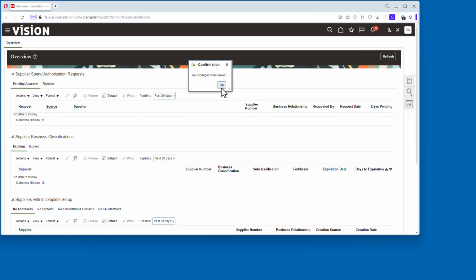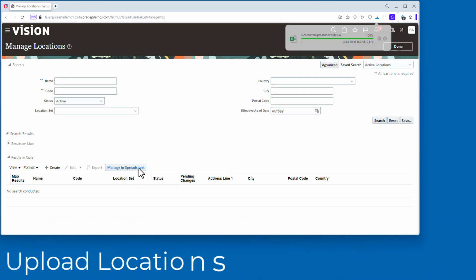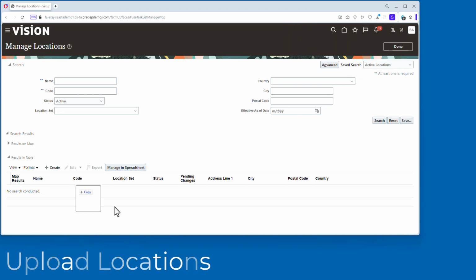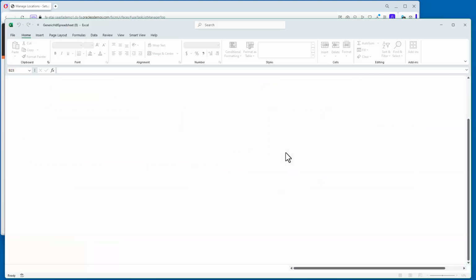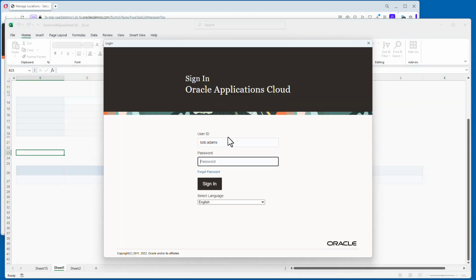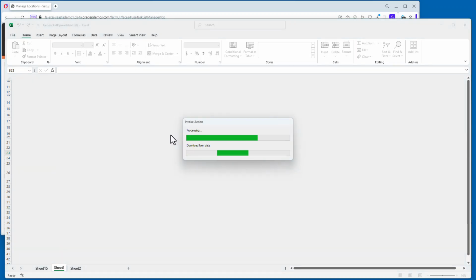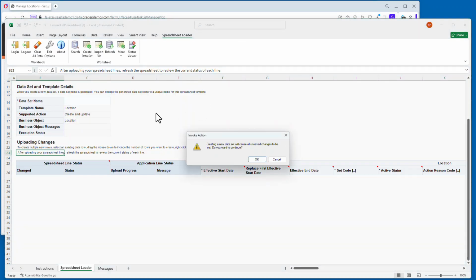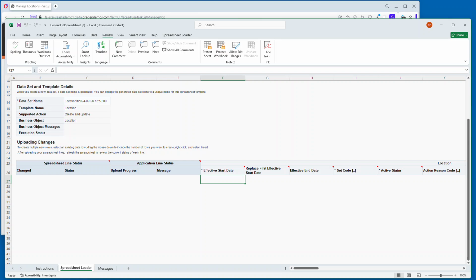Save it. Now I didn't have any locations, so I'm going to do a spreadsheet download so I can upload the locations through a spreadsheet. So I'm going to log into this one, and I have another one that has two addresses in it. The first thing we'll do in this one is we'll get a data set created, and then I'm going to unprotect it so I can copy and paste.